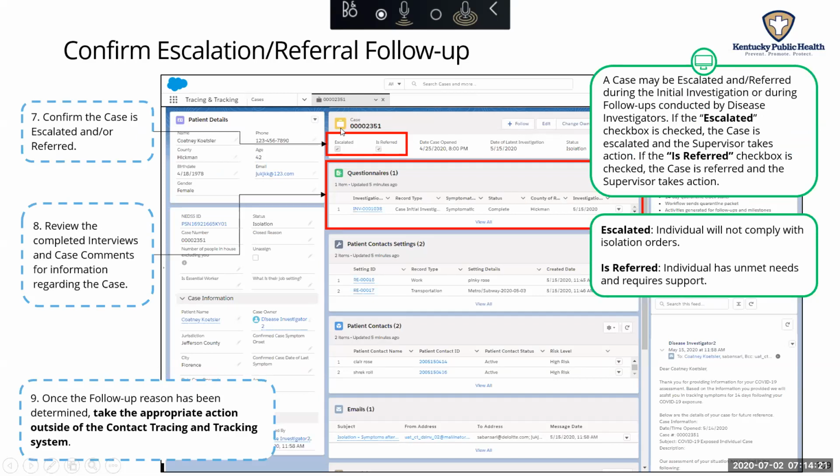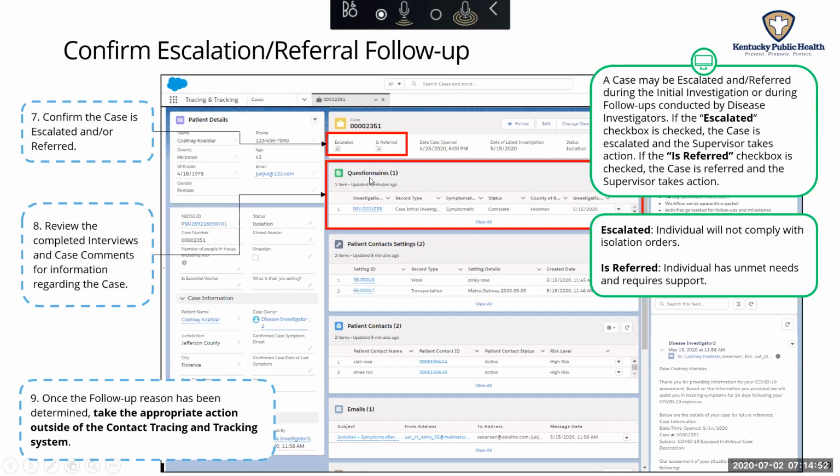The supervisor can confirm that this case has in fact been escalated or referred by again making sure those checkboxes are clicked at the top of the screen. And these checkboxes get clicked, of course, because someone indicated in an interview with this patient that they were either not complying or that they have an unmet need that they may need a resource for.